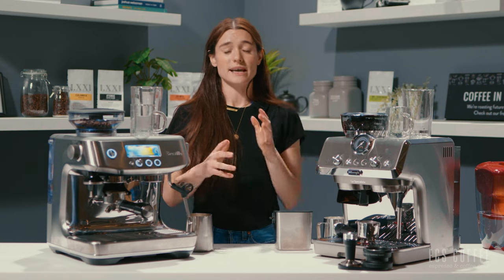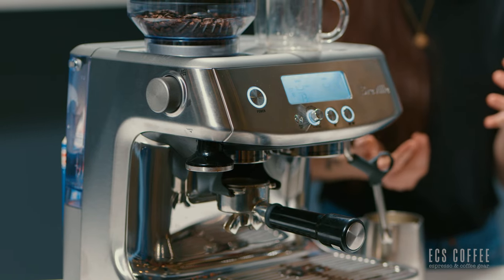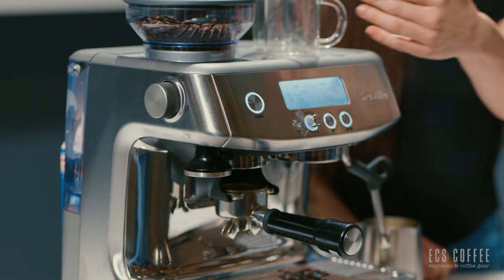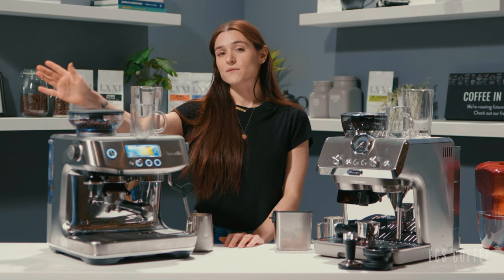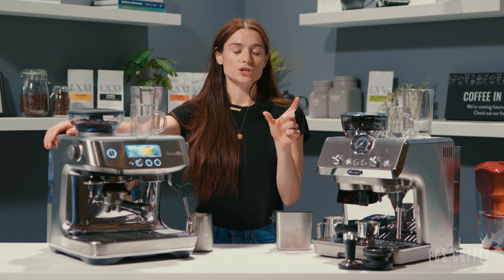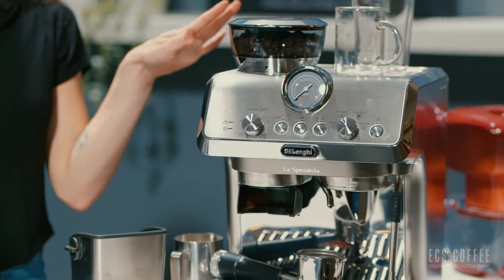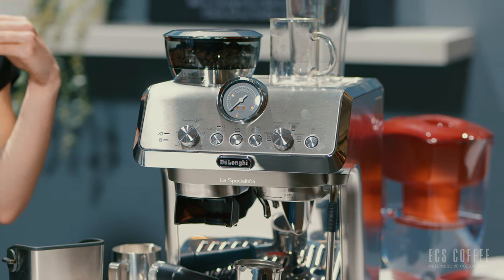The Breville Barista Pro is going to offer more in terms of espresso capabilities. You have a more precise grinder, you have more grind settings, and you have the LCD display screen here. On the Breville Barista Pro, you've got a 54 millimeter portafilter, so it's slightly larger than the Delonghi. The Delonghi is going to have 8 grind settings with a 51 millimeter portafilter.